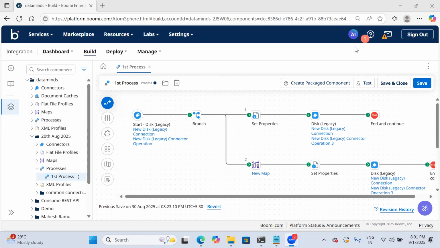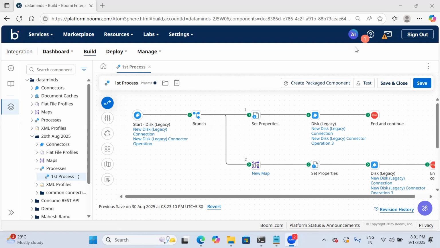And at the same time, at max, you can create 25 branches. And here the branch shape is going to execute sequentially. It means that the first branch executes successfully, and only then does the control go to the second branch. If, for some reason, the first branch execution fails, the control never goes to the second branch.